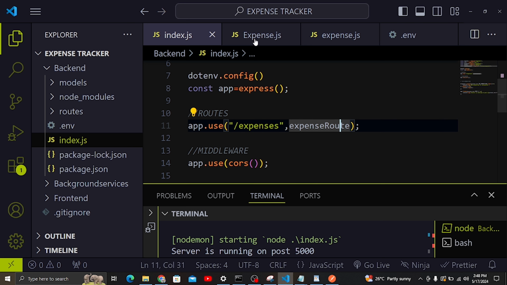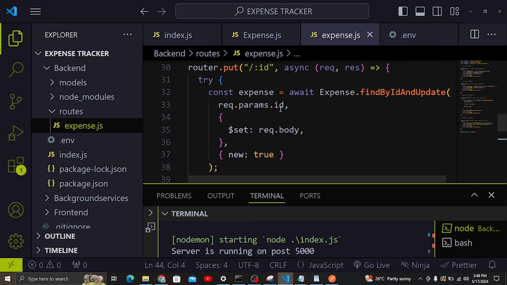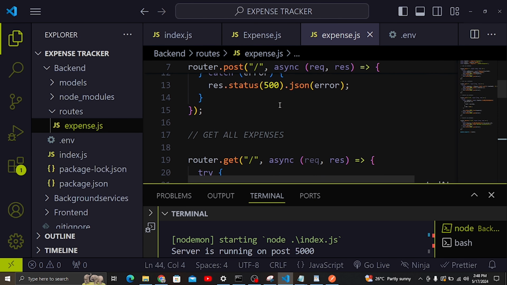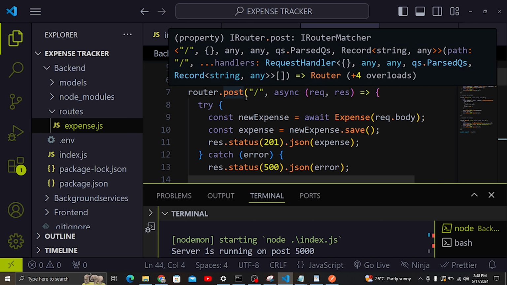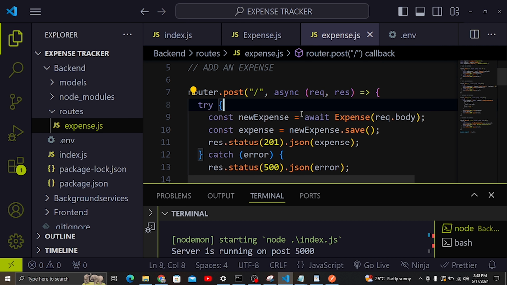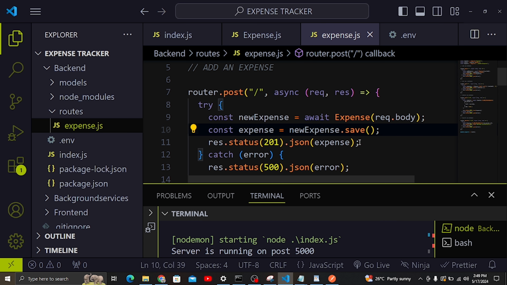Then that request will be sent to our routes, where we have our logic. Inside our logic, it will check which method it is. Here you can see the method is POST, and then things like saving will be done here, and you can see we are sending the request using the request body.